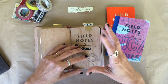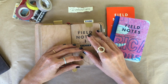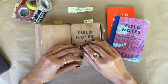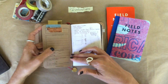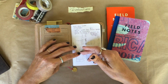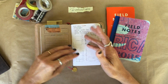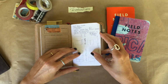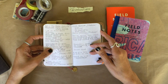My next book is basically a random book where I put a catch-all for everything I need to remember or want to remember, or just notes for meetings and such. So I'll go through that real quick. In here, when I was designing the leather notebook, I needed measurements, so I drew it up and wrote measurements, wanted to put what things I needed to include and that type of thing. So those are my notes.